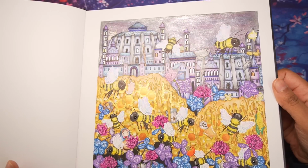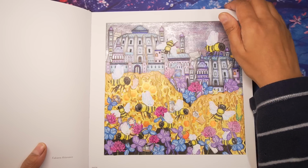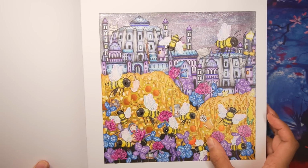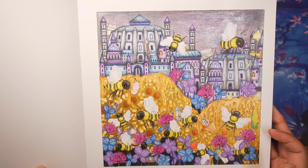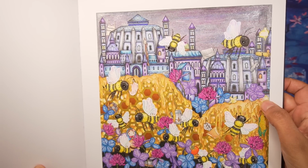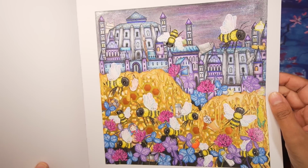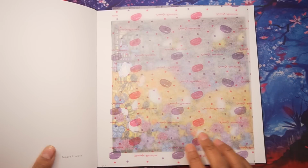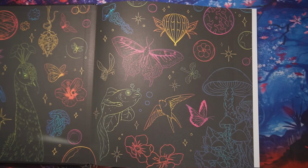And that's it. Yeah, I really like doing this page. When I say that's it, that's it for this page. But yeah, it took a long time doing the honeycombs. I was so fed up of doing the honeycombs. I was so glad when they were over and done with. And then you've got those pesky little objects here, the corn on the cob there, a little shell and different things hanging about. So yeah, that's that one. So let me just put that one away. Let me put my card back as well.